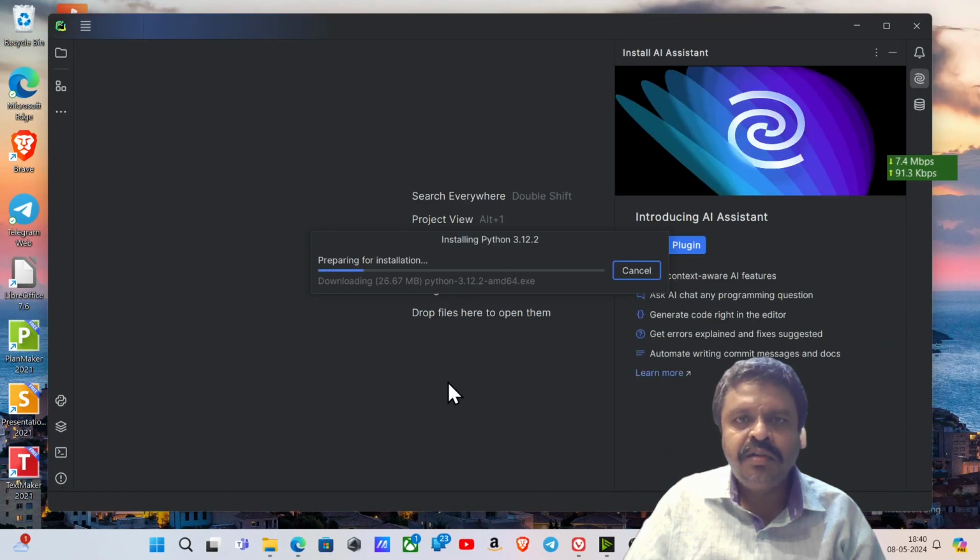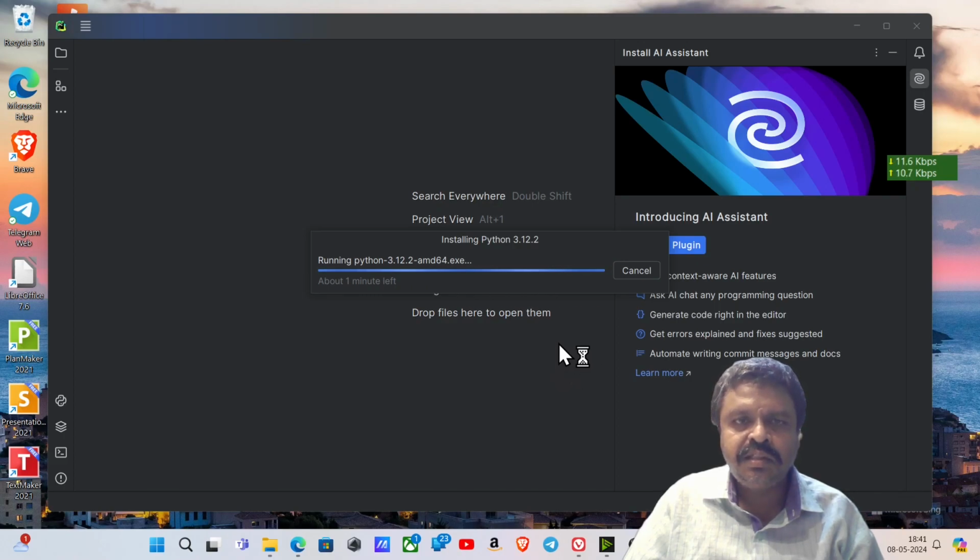Then Python 3.12.2 is getting downloaded now. After that gets downloaded, it will be installed automatically. There won't be any prompts. So that's quite a clean way to install things. Let's wait till this finishes. Now Python 3.12.2 is getting installed, it will take just a little bit of time. You might be watching continuous screen refresh in the background.